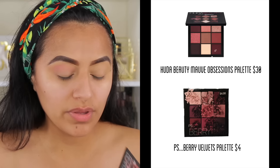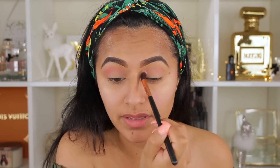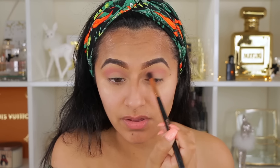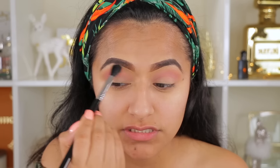I'm going in with this shade from the palette — it's almost like a purpley shade and there are actually no names for these shades. I kind of wish there were because these are very, very pretty. You guys can see the intensity this is giving me — it looks really nice. It's blending nicely as well and there's not a lot of fallout on my skin, so that's pretty good. I'm going to go in with the Sigma Taper Blending Brush, the E40, and just blend that and diffuse the color a little bit more upwards.